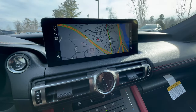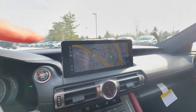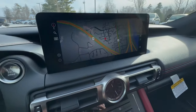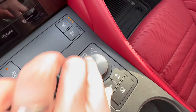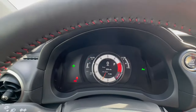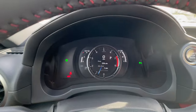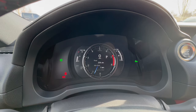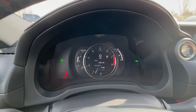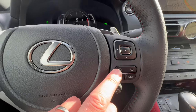This is a 10.3-inch touchscreen display. You do also have the pad here if you want to use that, though I actually prefer to touch the screen myself. Coming over to your drive modes, you have sport and sport plus — custom drive modes — and it will change your instrument cluster as well. The instrument cluster is derived from the famous supercar Lexus built, which is the LFA. Very cool — and that's just by pressing this little button just here.